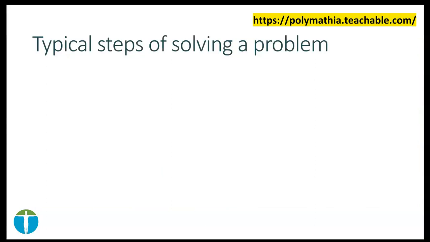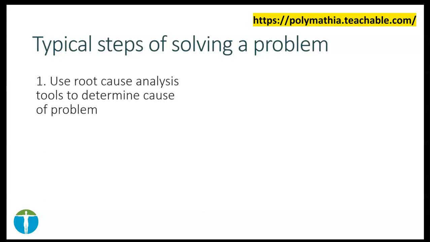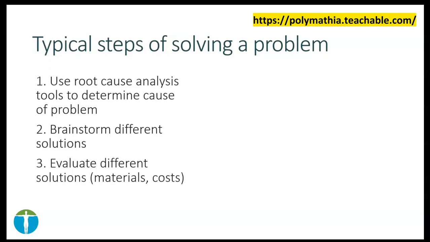How do people or organizations typically solve problems? After using a tool for root cause analysis, brainstorming will be performed using one of many available techniques. Then some solutions are created and evaluated. In the process of evaluation, the resources for the solutions are listed down and costs are determined. The costs become part of the evaluation through some method like return on investment or payback period analysis.